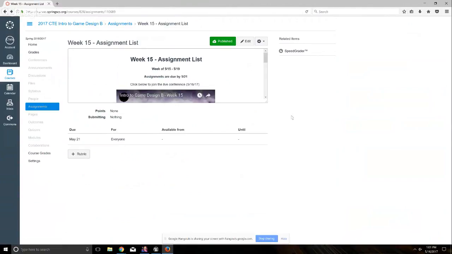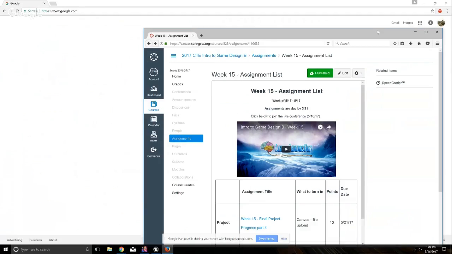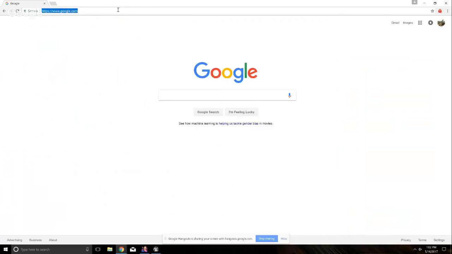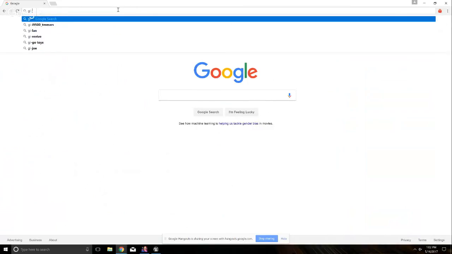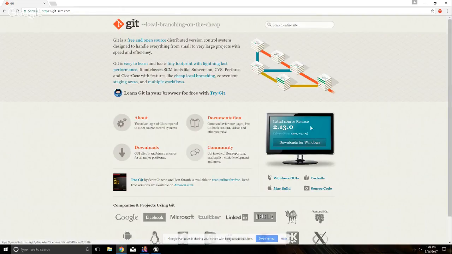On that note, there's only one real thing I wanted to show this week is GitHub, how to get that set up. If you're unfamiliar with GitHub, it's what we're using currently to have all our files for the game, and then we can all work on it separately and upload our changes, and it all works nicely in theory. So if you want to do GitHub, we actually have the game already posted if you want to download it. There's a couple things you need to do is go to git-scm.com. Download this for Windows. This is the Git software itself, which allows us to share stuff.